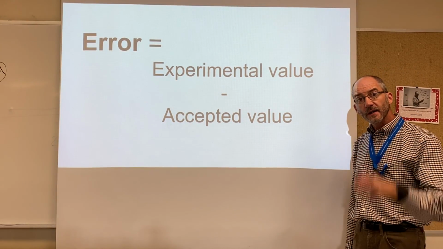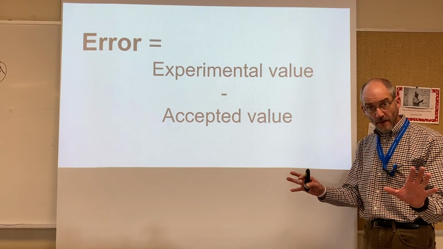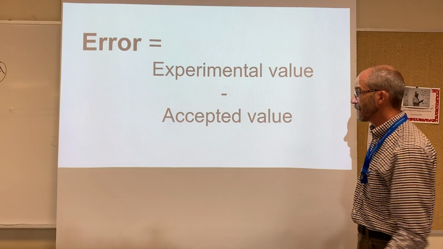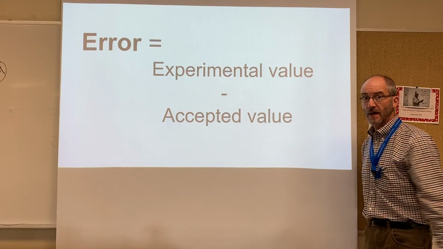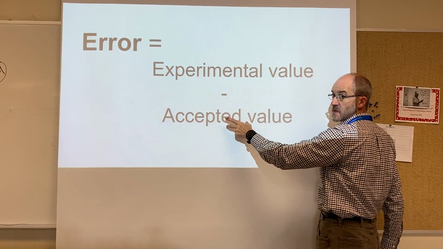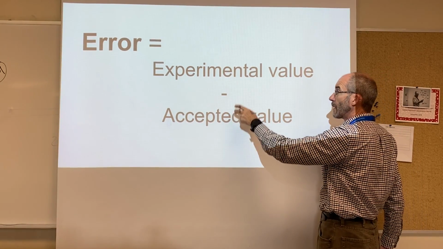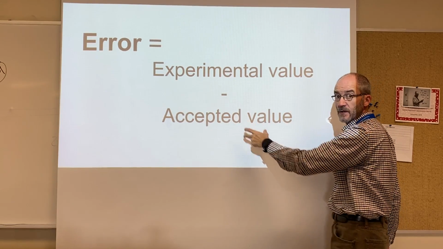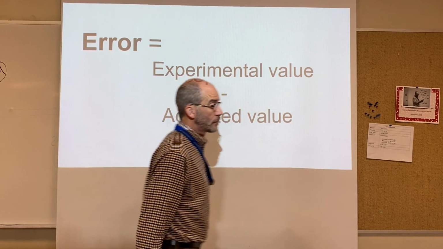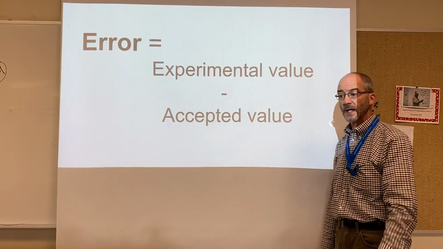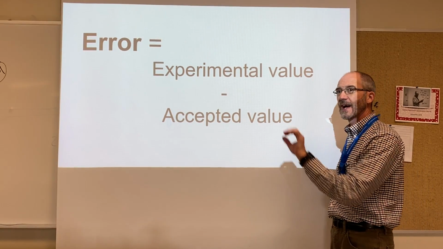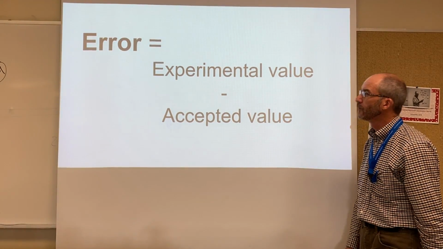So how do I calculate error? Well, it's very, very simple. You simply take your experimental value, remember you obtained that, minus the accepted value. Now this is where you could see that if your value is lower than this value, then you're going to get a negative number. If your value is greater than this value, then you're going to get a positive number. So your error could be positive or it could be negative, but if you think about that, it makes sense as to whether you're over or under, okay?